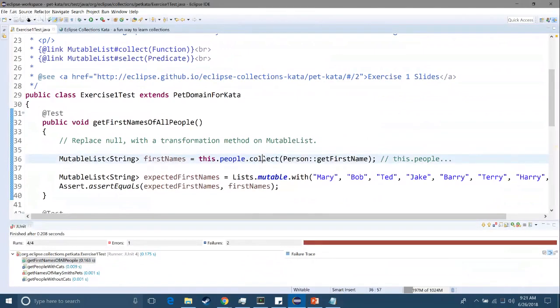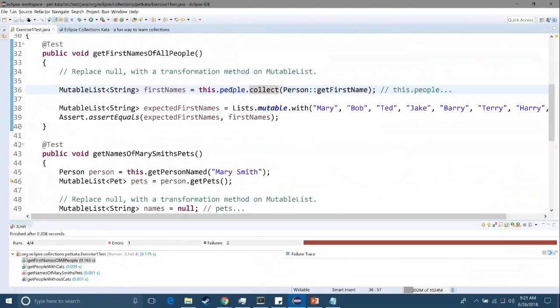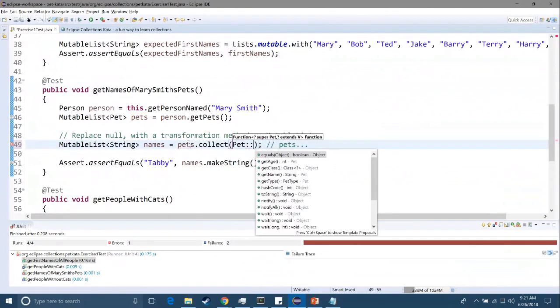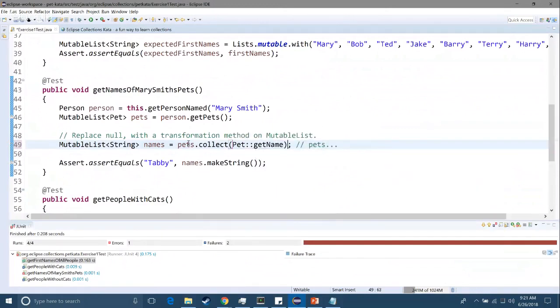With this, we have converted a list of Person objects to a list of strings, essentially the list of first names. Now, similarly, we can do it for other objects as well. In this case, it's pets.collect and then pet getName. Right. Let's run this again.